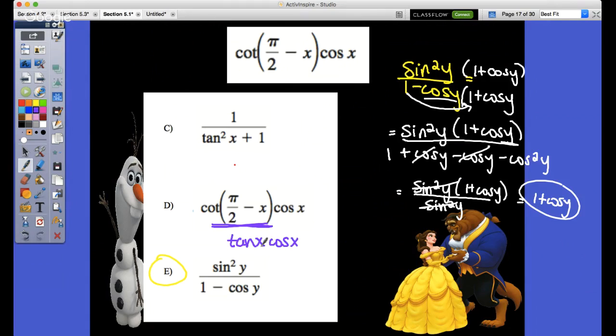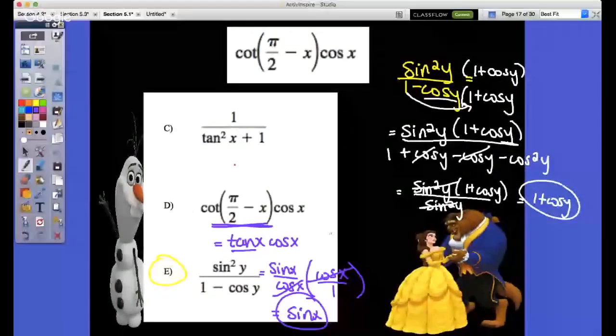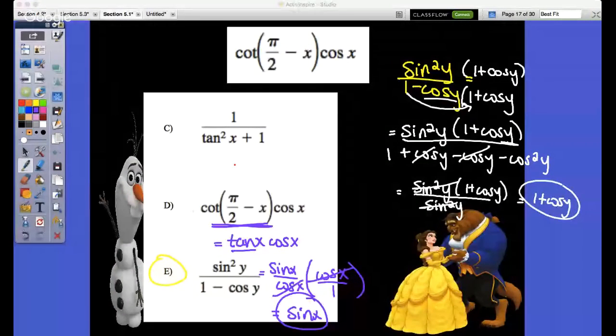Once I get to these back-to-back being multiplied, I could change tangent to sine over cosine. A lot of times you'll see me do equal signs to let me know where I'm at. And then I'll put cosine of x over 1. There you are. Little sine x action is how we would do part D.